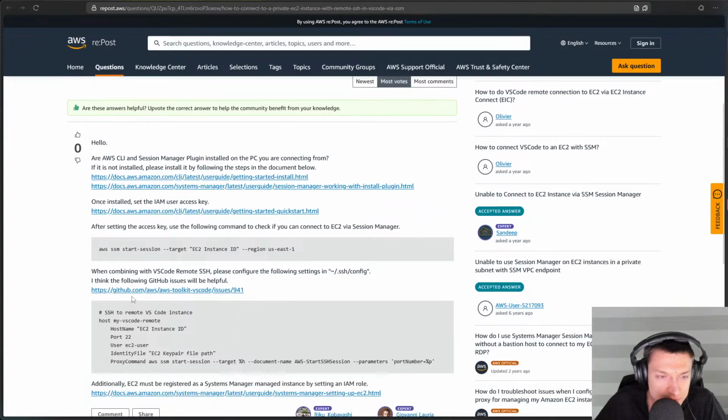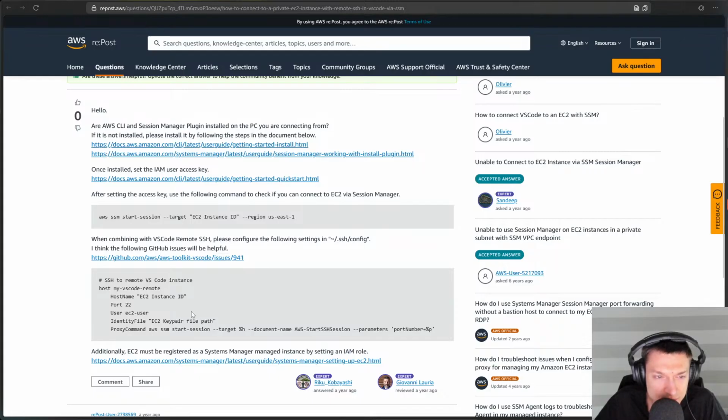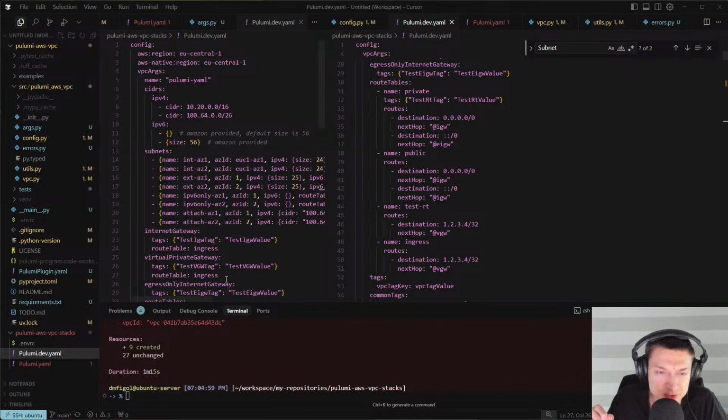Yeah, so you do something like this basically. You set up your SSH config file to use AWS SSM start-session with some syntax, and then you can use VS Code, where the code will be hosted on the EC2 instance, which is pretty nice.